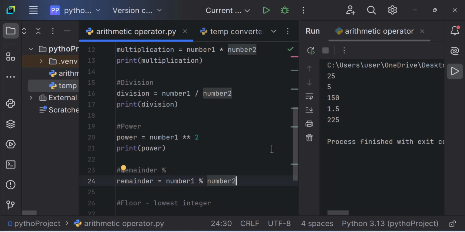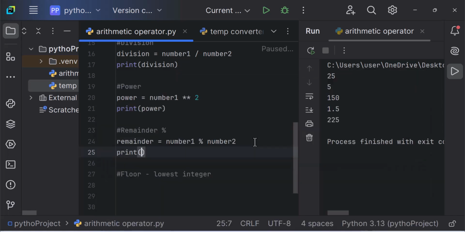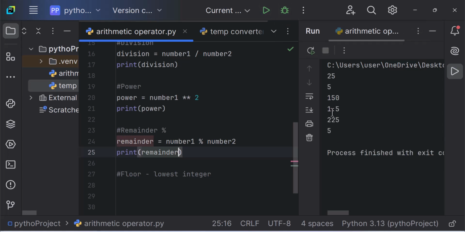So we are expecting the remainder to be the output. 15 modulus 10, what will be the remainder? Try to guess. Print remainder. Okay, the answer is 5. So the remainder of 15 modulus 10 will be 5, because 10 in 15 is 1, remainder 5.